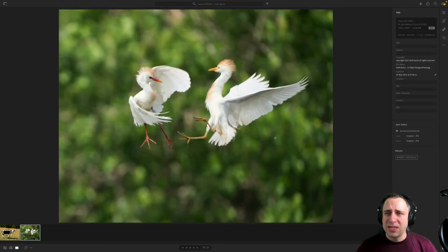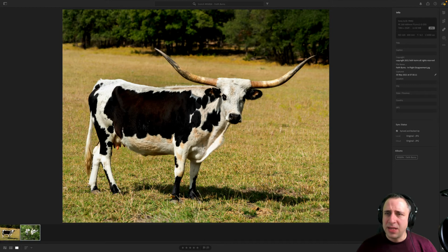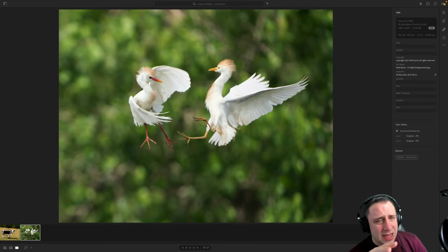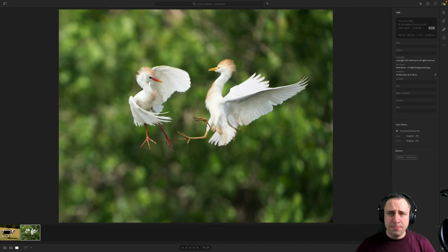Now moving on, this one, it's the same camera and same lens? No, different lens. 200 to 600 millimeters. Now here the settings were 320 ISO, 600 millimeters, so really punched in. F6.3, 1/1000 of a second. Now this is a scene where I understand the high shutter speed because obviously they were in high movement and it's well captured. And looking at the settings, I am assuming that ISO 320 is quite reasonable all put together.